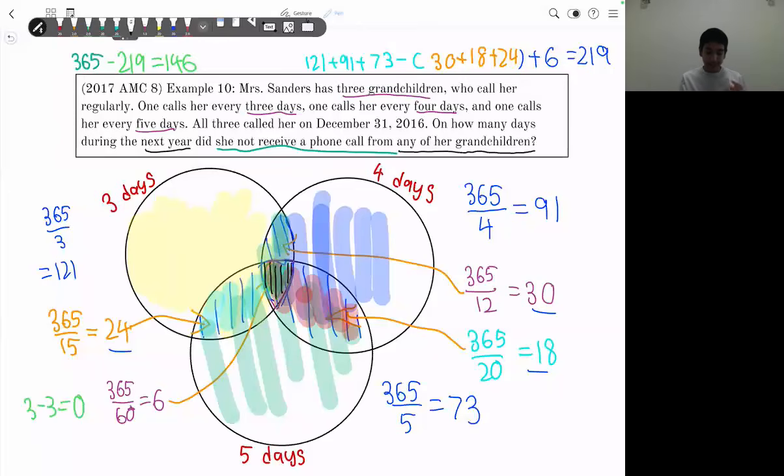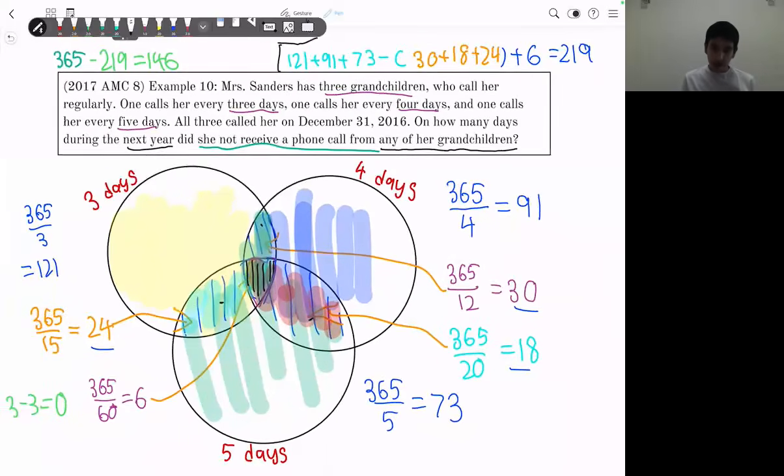And this is a very tricky idea at first. So count the number of ways in this area, and then we must subtract it off. And then for the final thing over here, we've already counted it 3 times. And we subtracted it 3 times in these 3 regions over here. And then we must add it back one more time, because the number of days where all 3 of the grandchildren called still counts as being called by at least one of the grandchildren. Therefore, we just evaluate this, as you can see over here. This will just be this expression here. And we get that there's 219 ways. We subtract that from the total of 365 days. We get 146 ways.